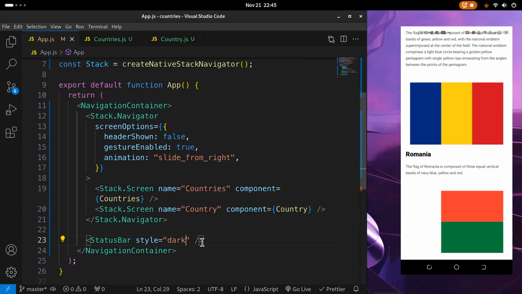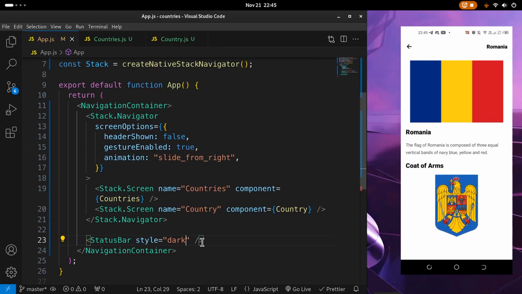So here's Romania. When I click on it, it shows Romania, and I guess it's just me then. What I wanted to show you is that Romania and Oman have the same letters.